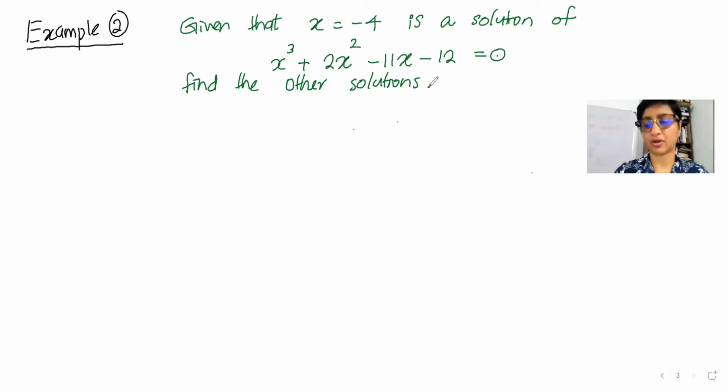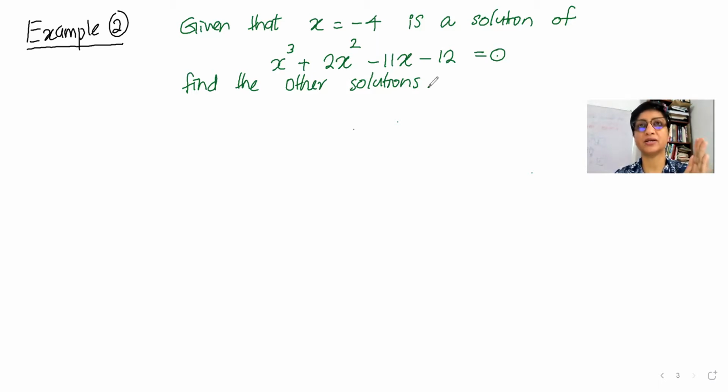Now, I don't know whether on the other side you are kind of panicking. You are giving us a cubic, we haven't learned how to solve a cubic. If we know one solution, you know how to do it. This we learned in P3 under algebra, polynomials, factor theorem and all that. Right, how do we go about this?